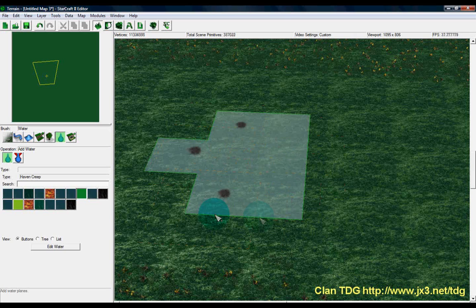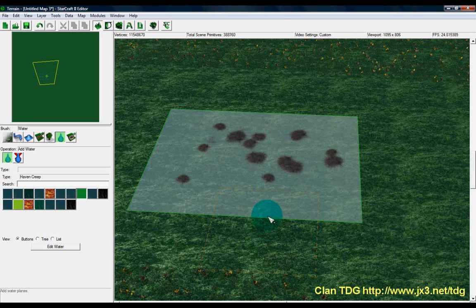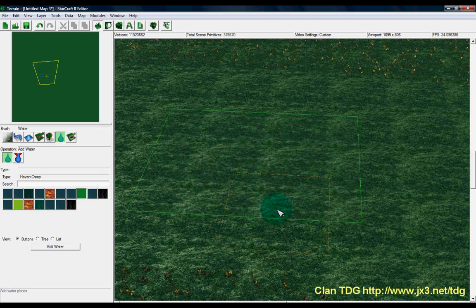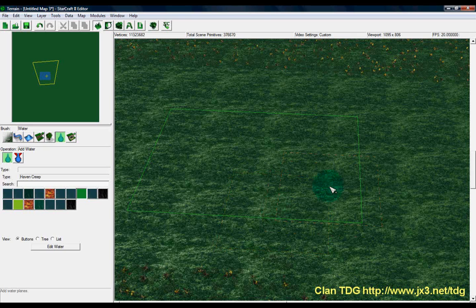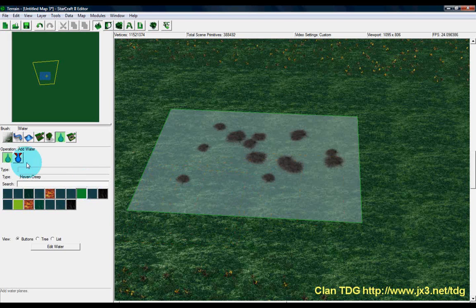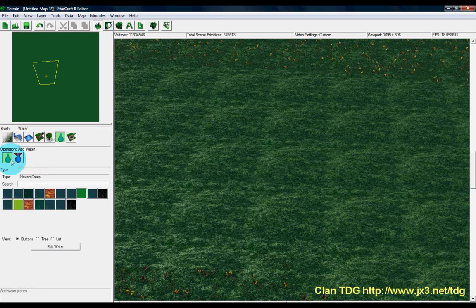And your hotkeys for this particular section are going to be W, which is going to turn your water off. So hit W to turn the water off or on. Now if you keep it off, this is useful. It helps reduce lag in the editor because you're not having to process all the reflections and all that kind of stuff. But you still get this nice green border, so you can tell where the water is. And then you can turn it on when you need to spot check it. And you can also edit water.